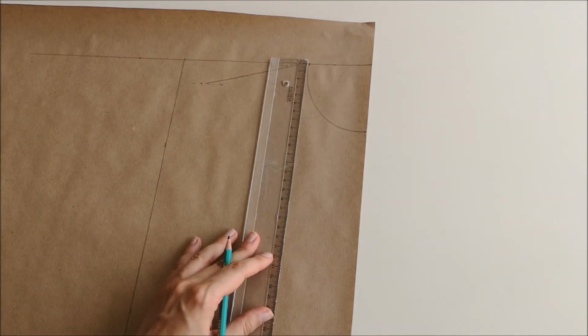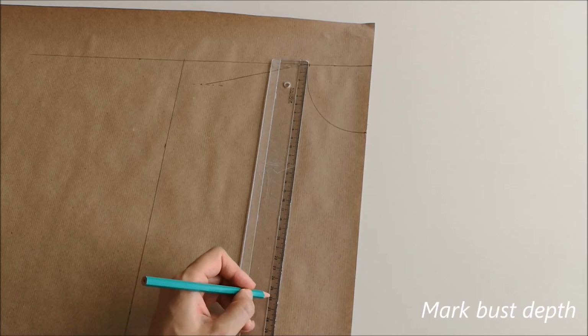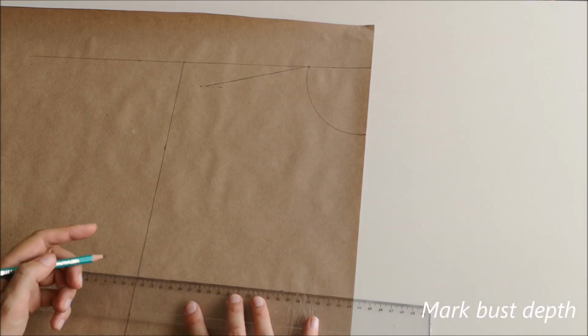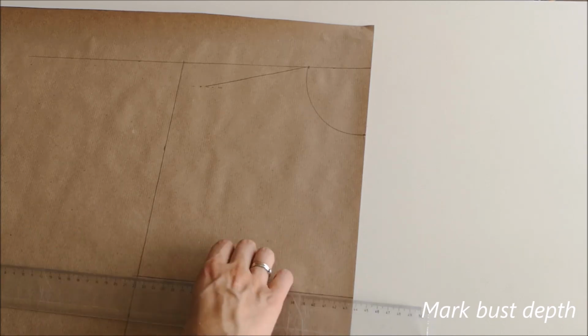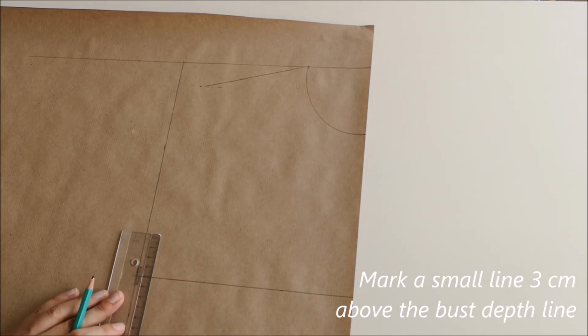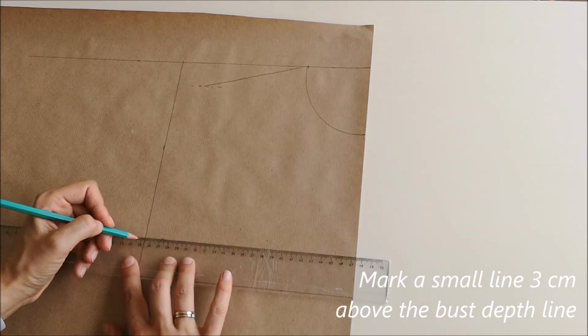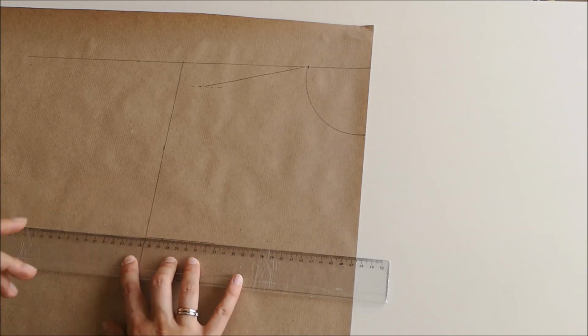Now it's time to mark bust depth from the top line like this. From the bust line 3 cm above, mark a small line. This will be the bottom of your armhole.